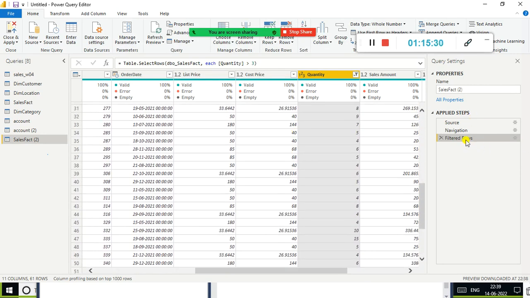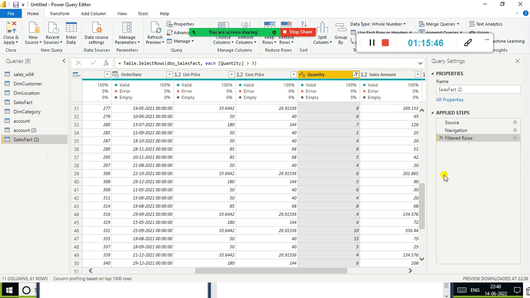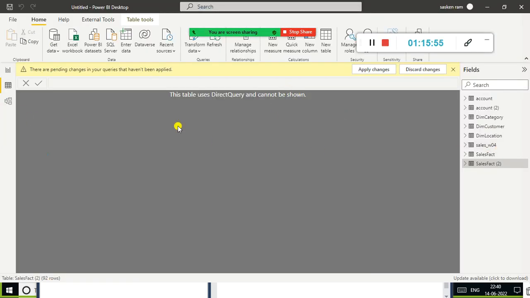So to answer your question, yes, if you apply any filter here in the Power Query editor, and you go to the specific step and click on view native query, this will get enabled. But in some cases this will not get enabled. That we will discuss later. Okay. Hope I answered your question. So this is how you can use where conditions or any filtering criteria using the Power Query editor. But in the data window you cannot see the data.